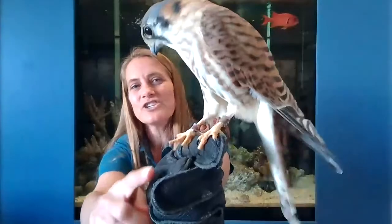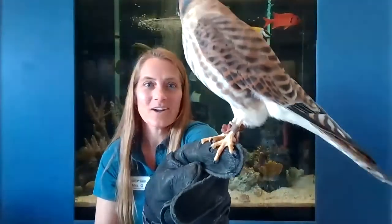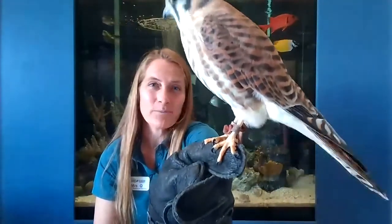And she's going to use that kind of like a knife because she eats meat. She might eat insects, or she might eat mice as well. So she also has these very sharp feet. Those are called talons, and that's going to help her kind of work like a fork, right? So she has her beak that's going to help her work kind of like a knife, and her feet are going to help her kind of hold on to the animals like a fork. So, would you like to see her eat?